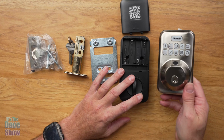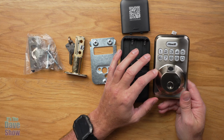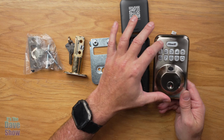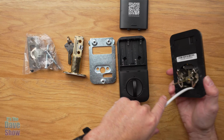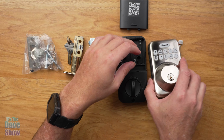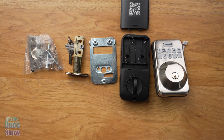And this is the outside of the lock. It's a nice kind of brushed nickel, and they make different colors of course. And then your keypad and your fingerprint scanner is there. And then of course on the inside, this is the part you don't see because it's gonna be installed, and the cable that connects the inside to the outside there. So that's everything that you get in the package. The next step is to install this and then program the unit.